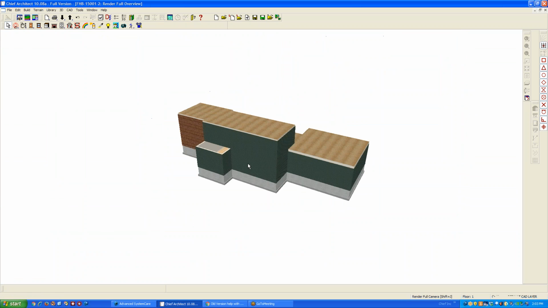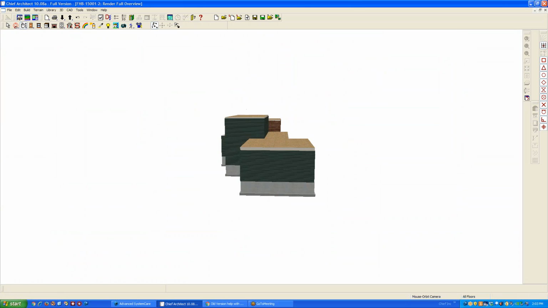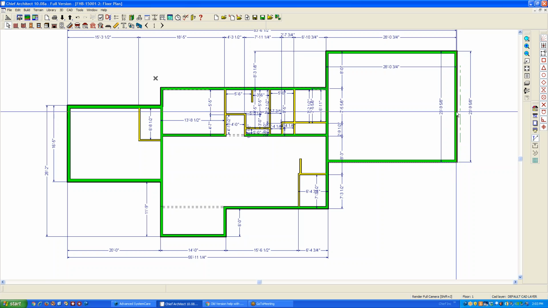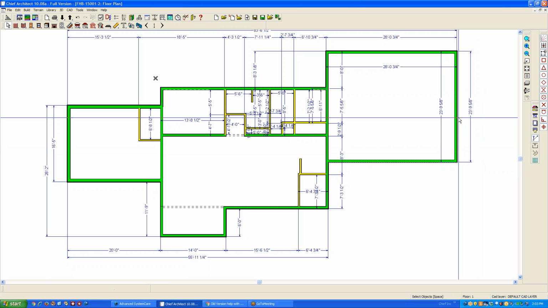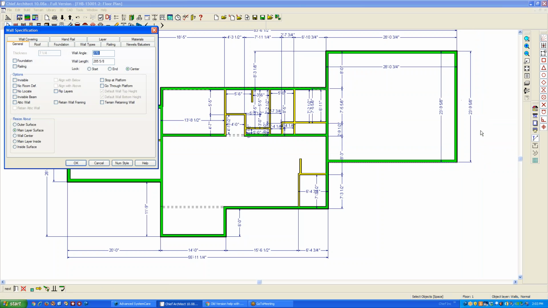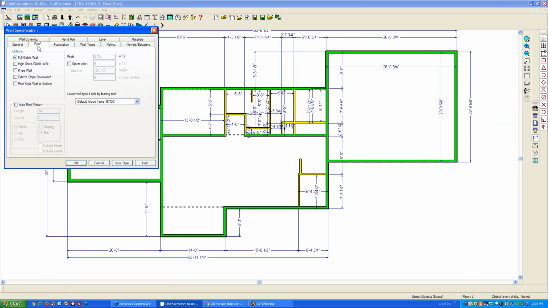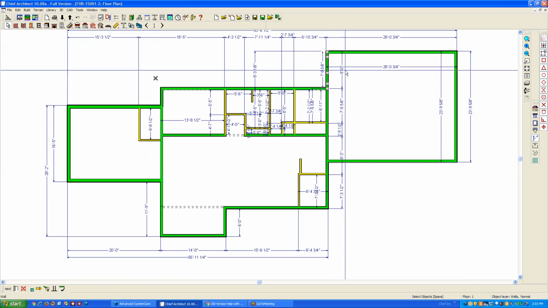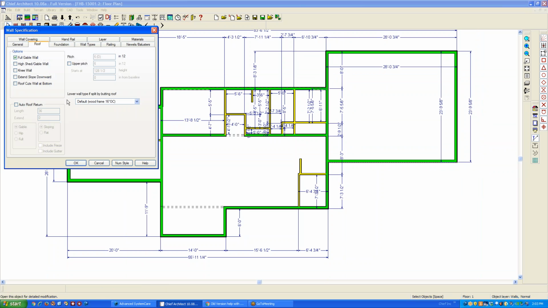Sorry if I fumble around a little bit. I'm just not as used to version 10 because I'm working on X8 most of the time, X7 and X8. Okay, so it looks like you had gables on everything, so let's just start this. Oh, you got a gable line there. I'm going to get rid of that. You want a gable here, you open the wall dialog and go to the roof tab and tell it to be full gable, which you did. There's probably a gable here, so that should be okay, and it is full gable wall.